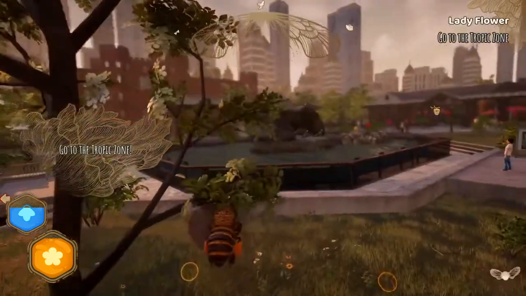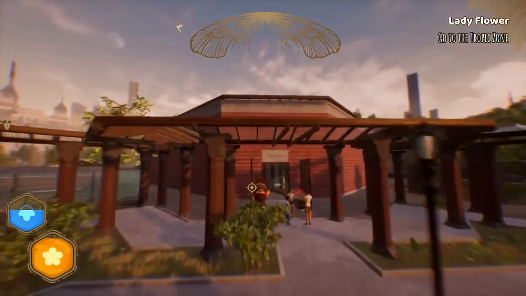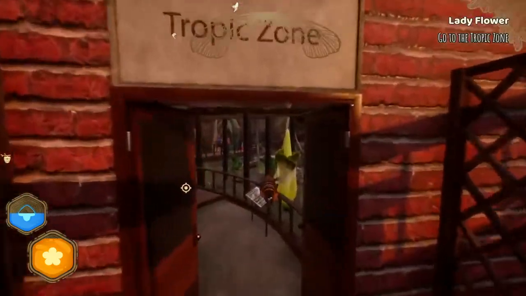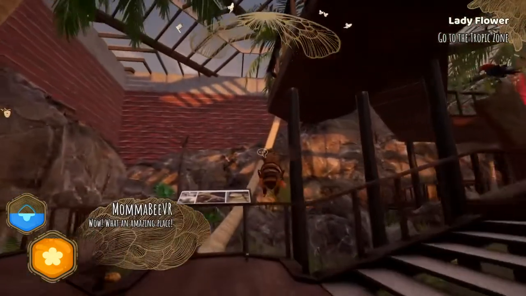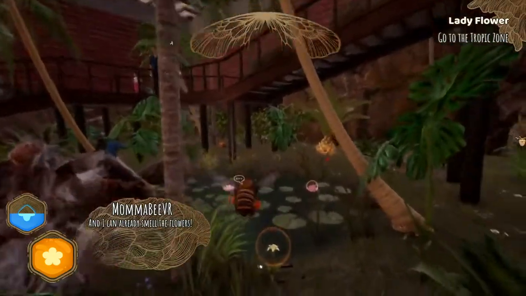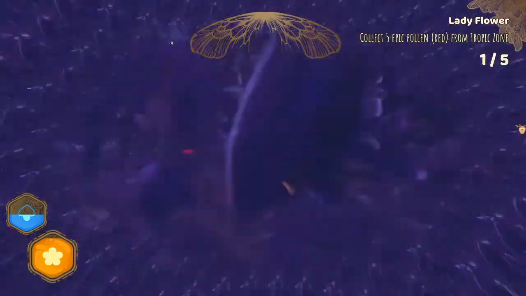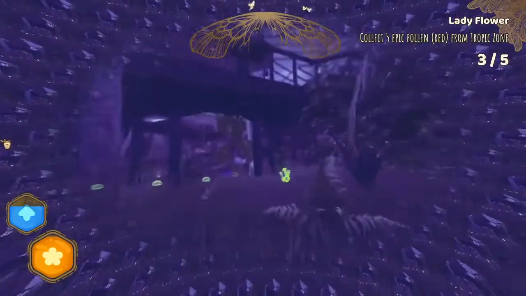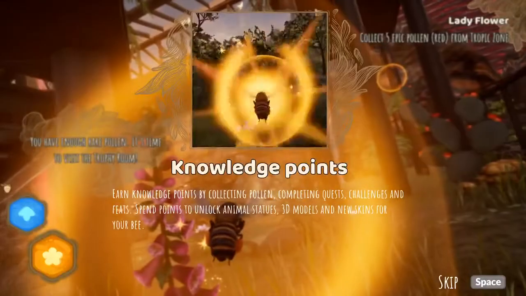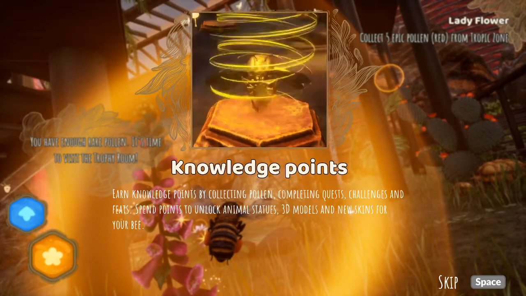I might, but I gotta worry about pollen for now. Our hive's getting destroyed. Okay. Whoa! Wow, what an amazing place. And I can already smell the flowers. I think epic flowers, red ones. Earn knowledge points by collecting pollen, completing quests, challenges, and feats. Spend points to unlock animal statues, 3D models, and new skins for your bee.